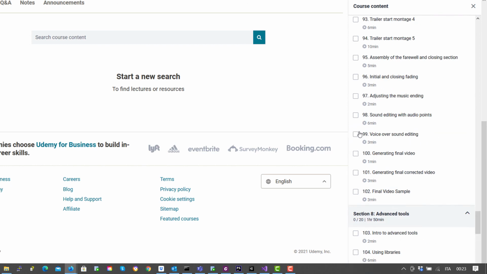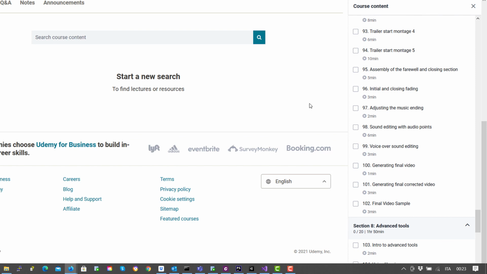So in this section, in section 7, we're gonna see how to record live a talking head. We're gonna see how to create a script, how to make a narration, a voiceover of our own script. We're gonna capture web pages, screen recording. We're gonna see all that we can do with Camtasia and put into practice everything that we've learned before this section.